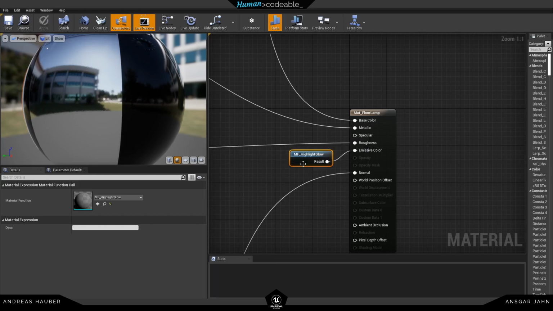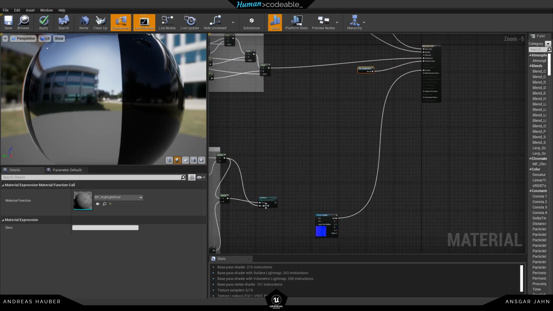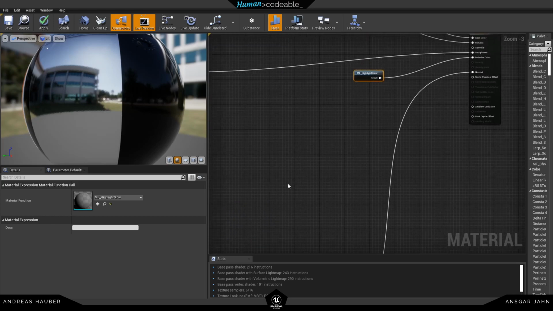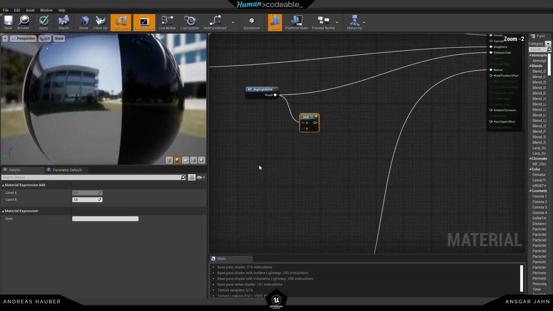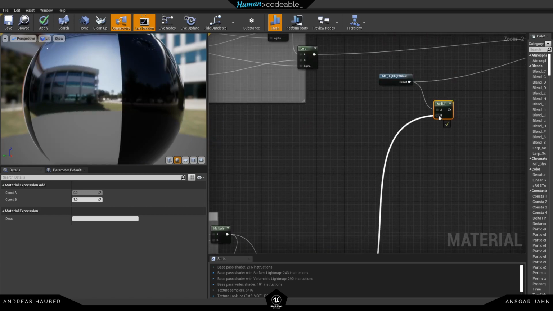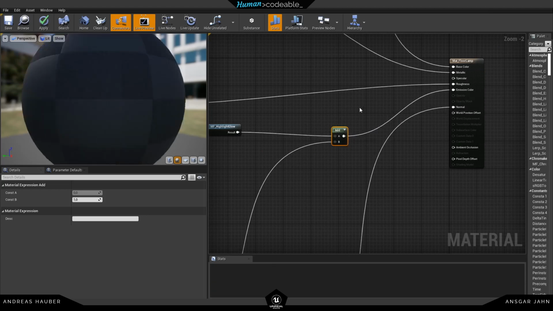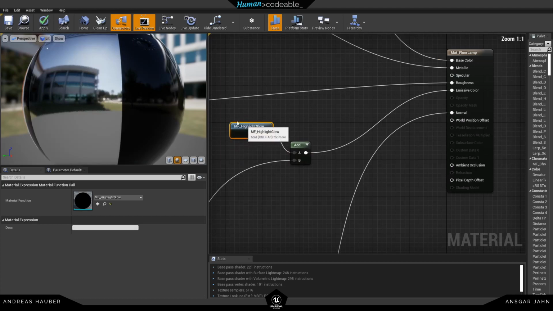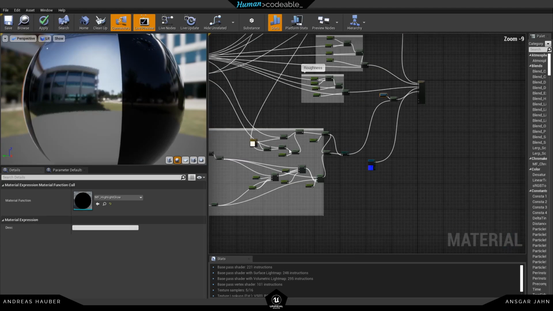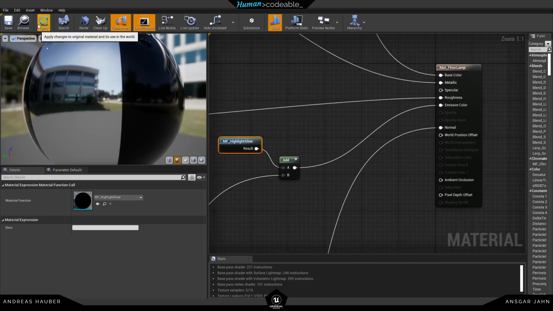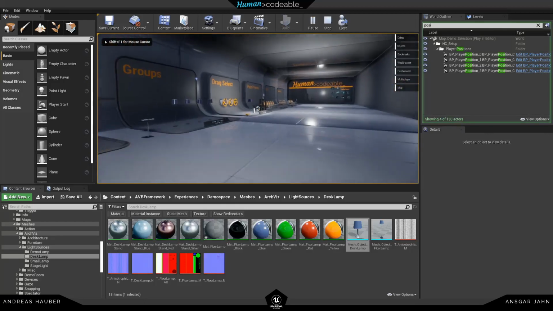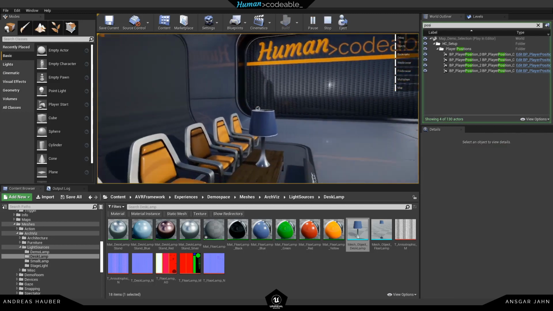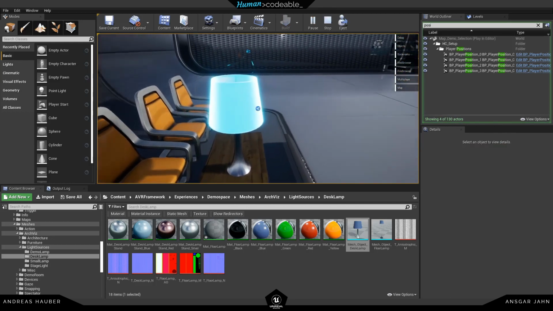But of course, if you already have something in there, you would also want to have these effects here. So in the case of the emissive, we are going to add our function to the emissive you already have, and we plug this into our emissive color. This way we will have our function, but we will also have everything you have in your emissive already. So let's hit apply. And basically this should already work. We can test this because we have some default settings in there and they should already be triggered. You can see it's nicely working.